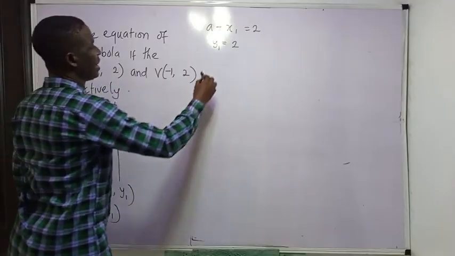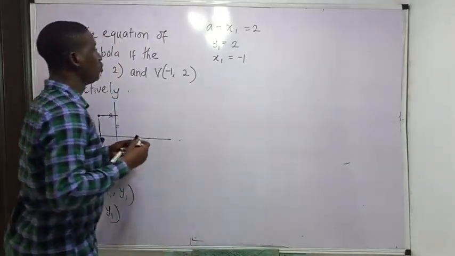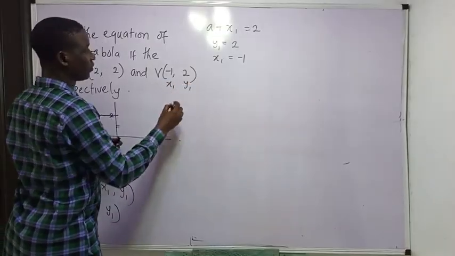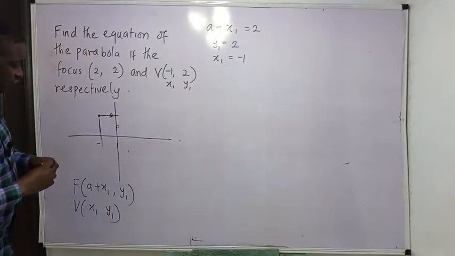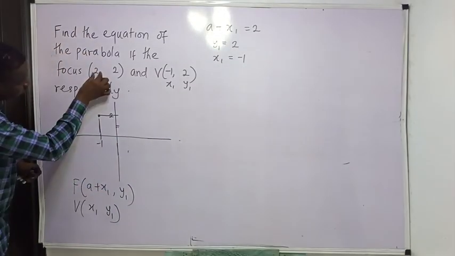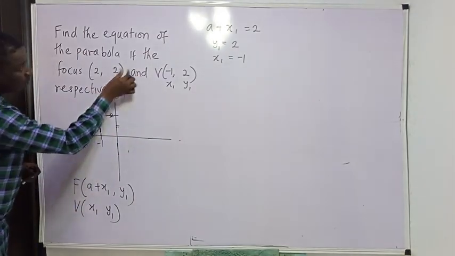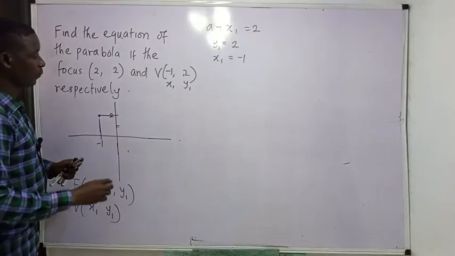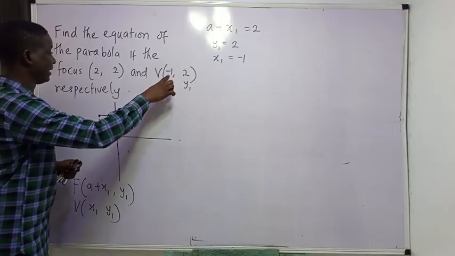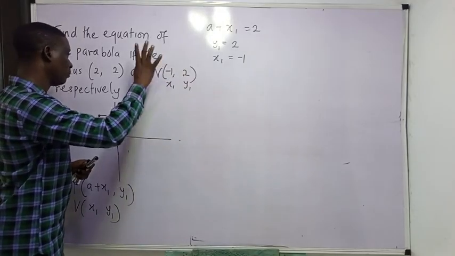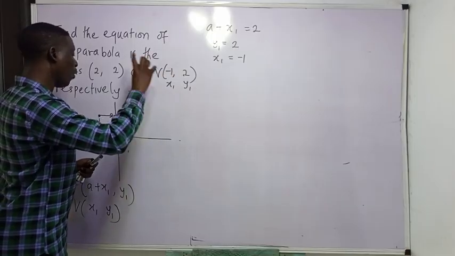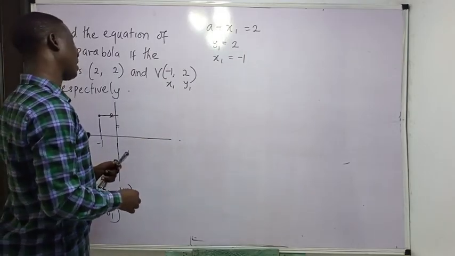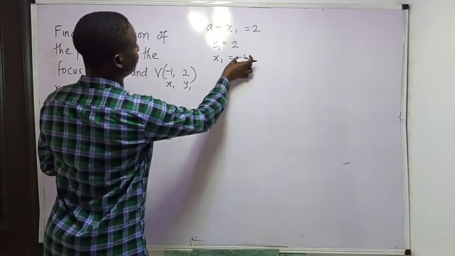Now x1 is also equal to -1. Don't forget the vertex is (x1, y1), so the vertex is (-1, 2). The x-coordinate occupies the position of 2, which is why I equate it to 2. The other one is the y, which does not change, so y1 is 2. This vertex represents the x1 and y1 coordinates where the parabola will be drawn. Then put this -1 here.